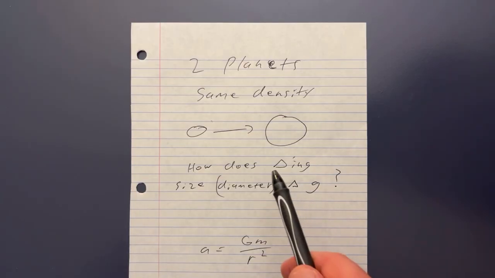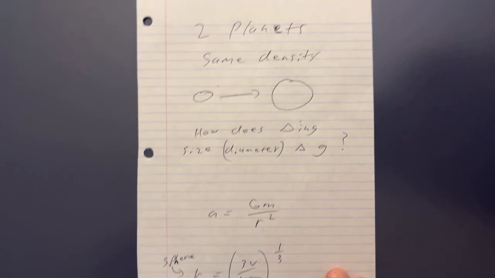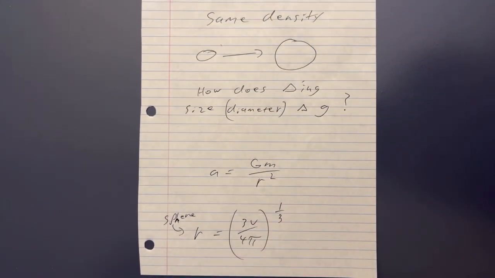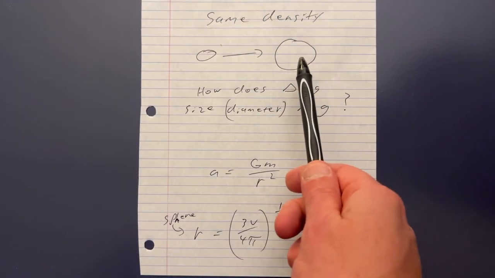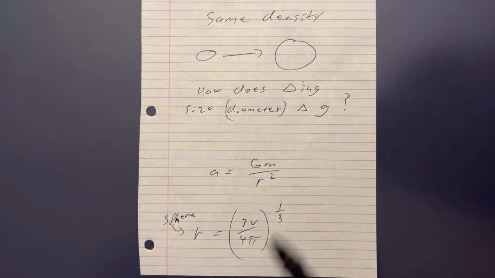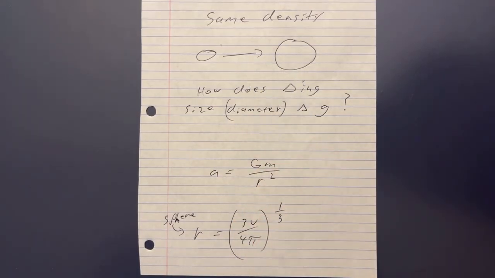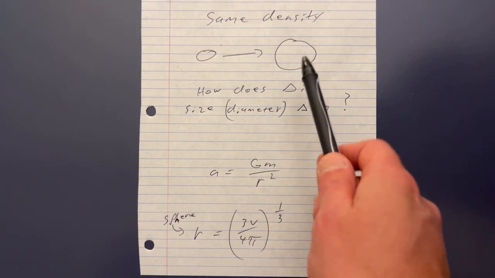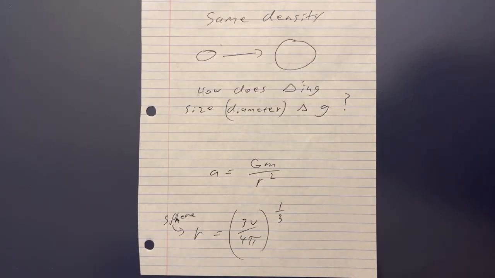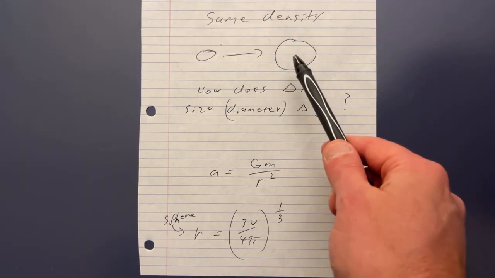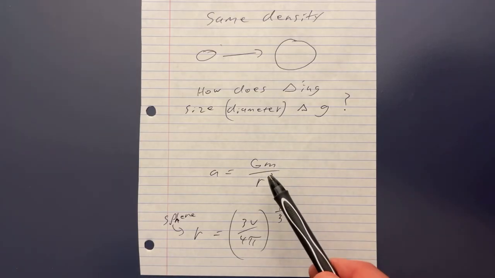Those little triangles there mean delta, which means change. But if somebody knew some basic physics equations, they would know that as the diameter increases, so does the radius, which means anyone or anything on the surface of that planet is going to be farther away from the center of that planet. And acceleration from gravity is inversely proportional to the square of the radius of that planet. So if you're 3 times farther from the center of that planet, you'll actually have 1/9 of the acceleration from gravity.